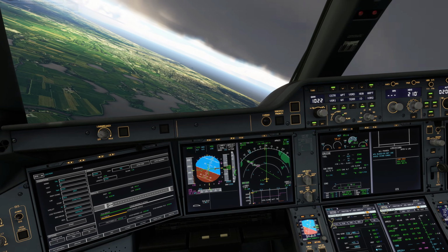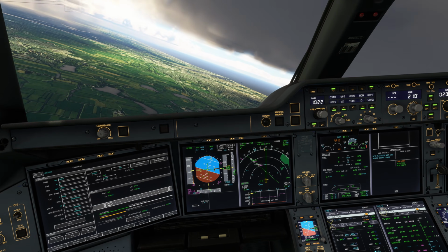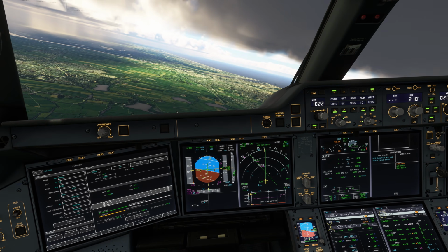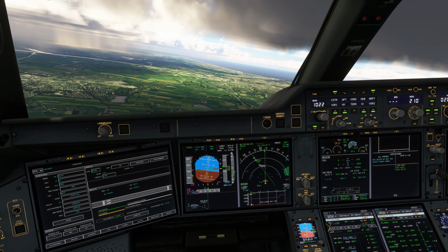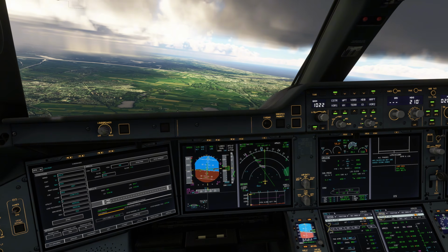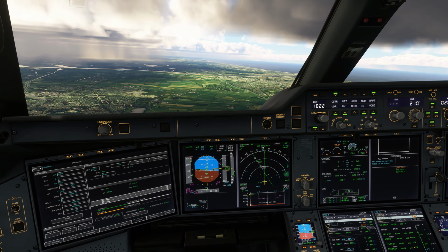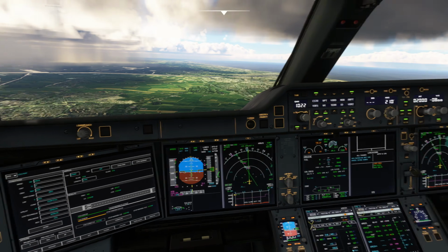GS, Lock Blue, Land 3 dual, AP1 plus 2. Checked. Flaps 1. Speed checked. Flaps 1. Flaps 2. Speed checked.